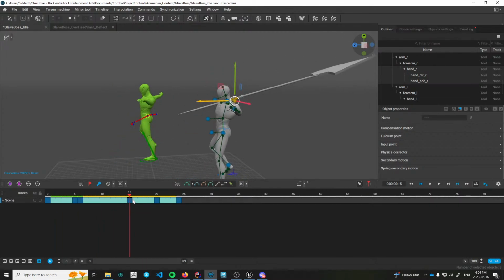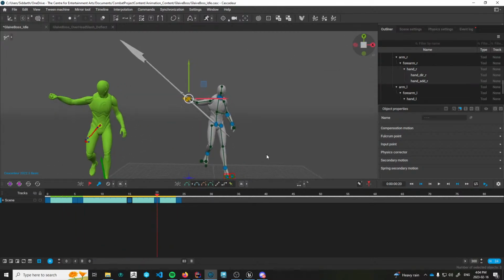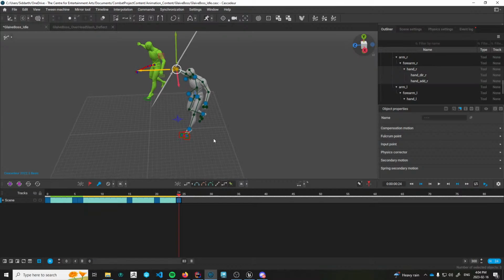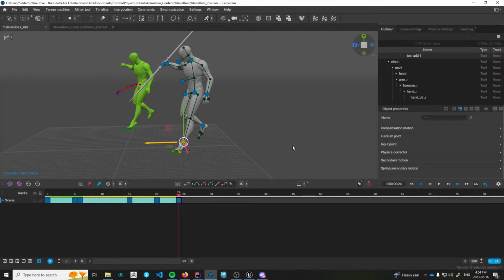And it just makes it so much easier for somebody to do dynamic animations. Of course, when it comes to something like facial animation, it's a totally different ballgame. But for game animation, I don't know why not enough people are using Cascadeur.